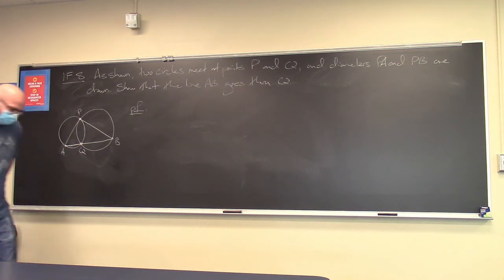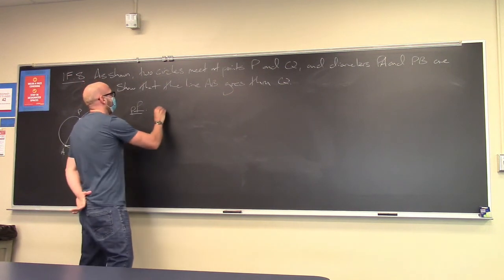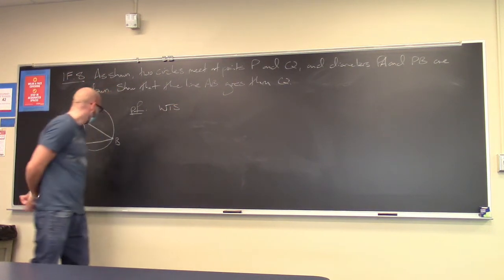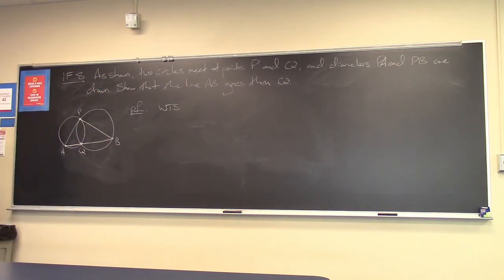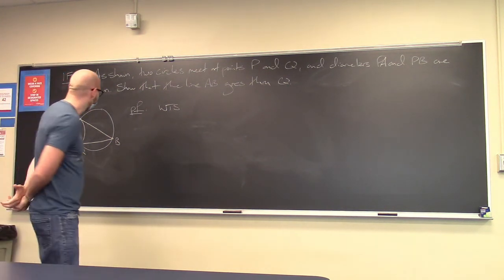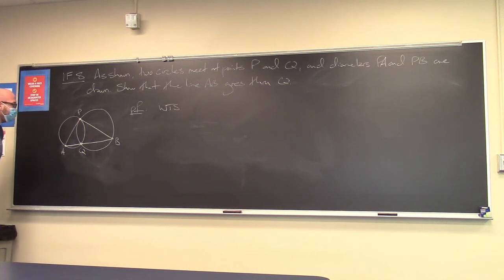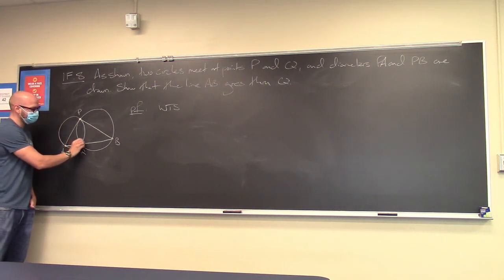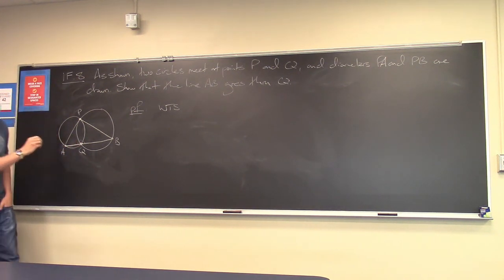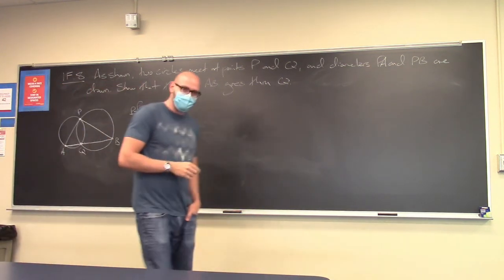Any thoughts on what you might want to show? Like how would you go about proving? What's your strategy here? How do you show that Q lives on this line? I drew a line from P to Q, and then since PB is a diameter, that means Q is a right angle. So hold on, what's your strategy for starters? What are you trying to show? Trying to show that they're two right triangles back to back. So your goal is to show that this angle here is 180. Yeah. So yeah, I think that is probably the best way to go here.